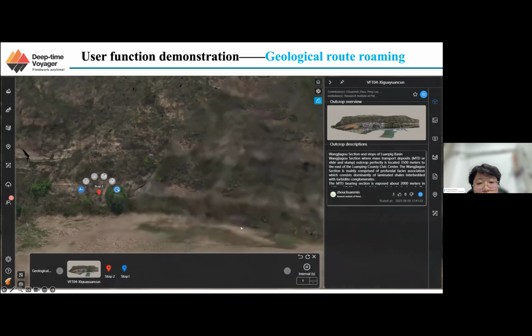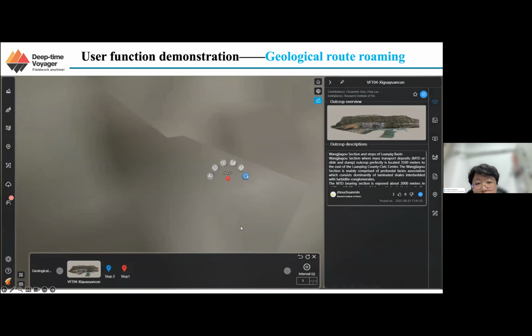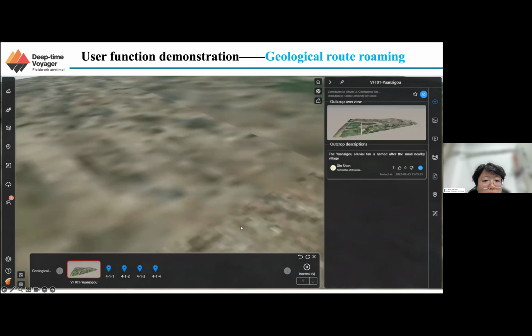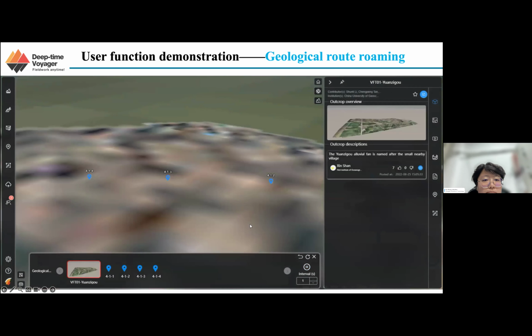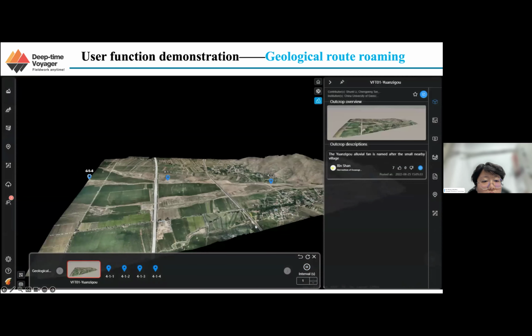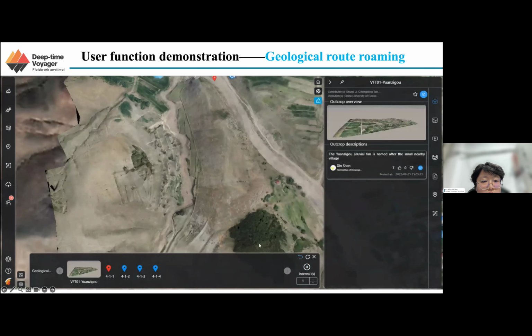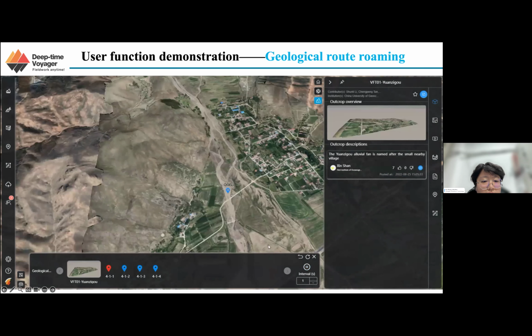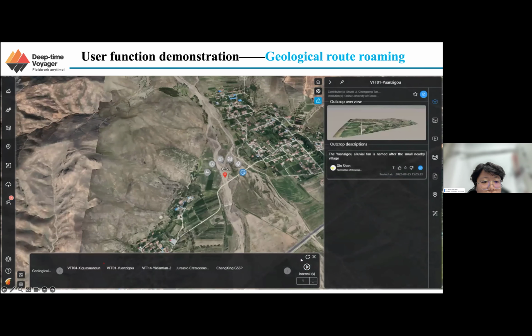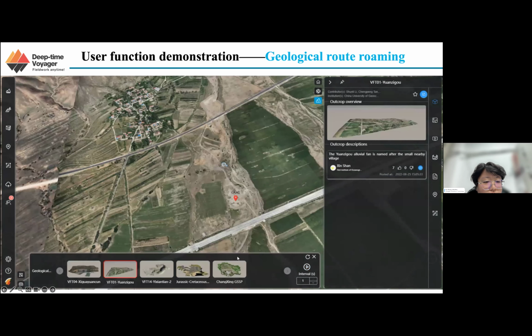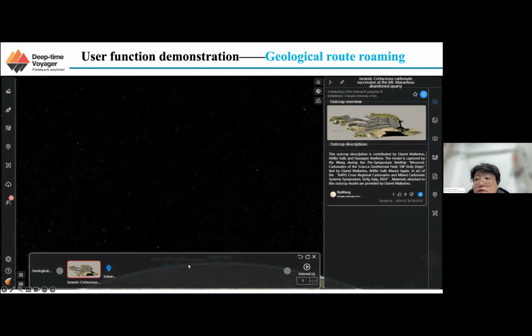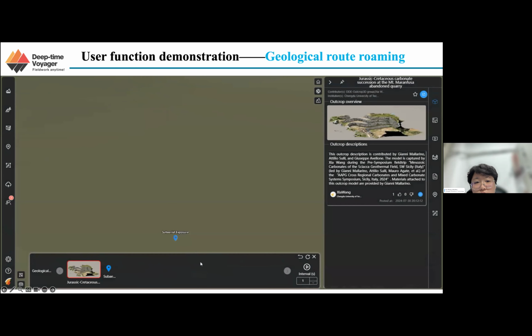Here you can also change the intervals between stops. And you can pause and just jump from one to another one.